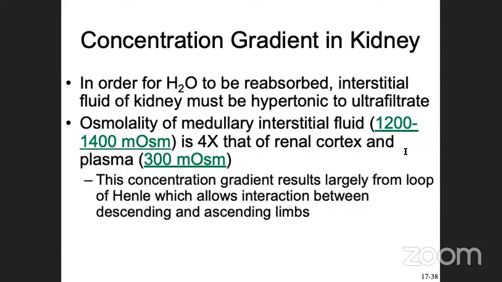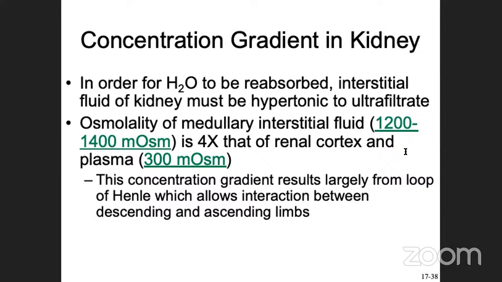Okay, concentration gradient in the kidney. So in order for the water to be reabsorbed, the interstitial fluid of the kidney must be hypertonic to the ultrafiltrate. All right, so the interstitial fluid of the kidney, the current conditions inside the kidney, must be more concentrated than the ultrafiltrate. And this is to allow a difference in the gradient of the fluids that is available in the kidney. So that's why we have a different concentration of particles.